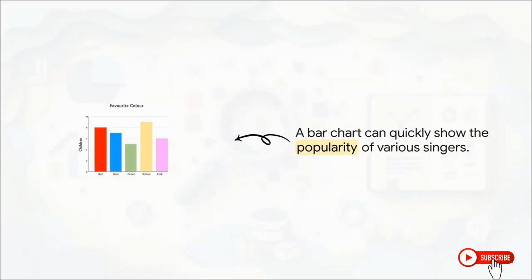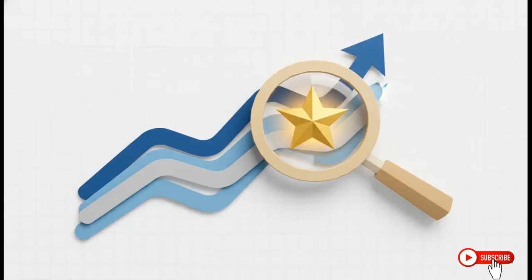Now, before you start building some complicated algorithm, you just explore. You could make a simple bar chart to quickly see how popular different singers are. And boom, that one simple chart could instantly show you something huge. Like, hey, it looks like a handful of superstars are way more likely to have a hit than anyone else. And that single insight, that's gold. That simple visualization helps you understand a fundamental trend in your data before you've even written a line of complex code. It confirms that singer popularity is a really important factor, and that helps you design a much smarter strategy for the AI model you're going to build later.